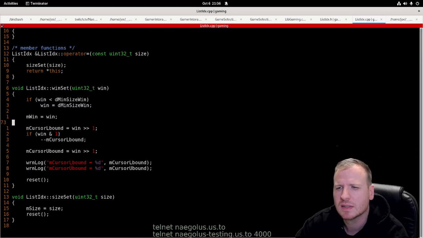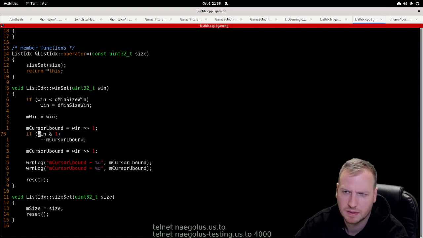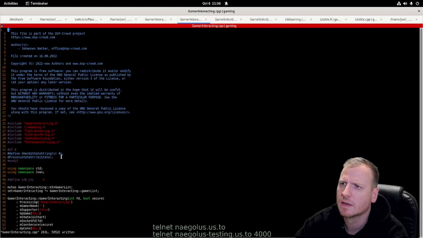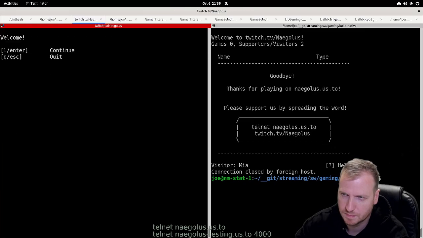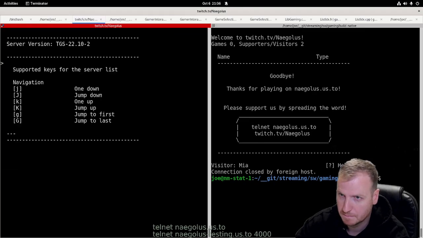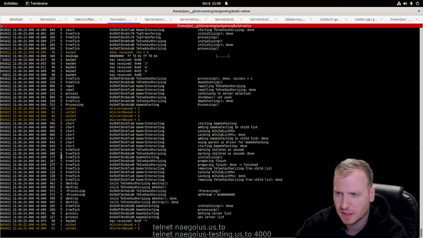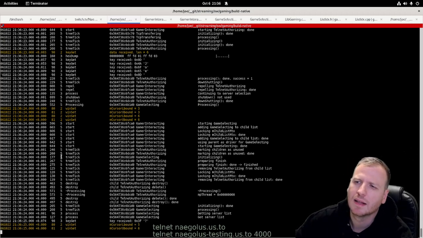The lower bound needs to be 5. If not, then it needs to be, yeah, that's it. So 5 and 6, that's fine.